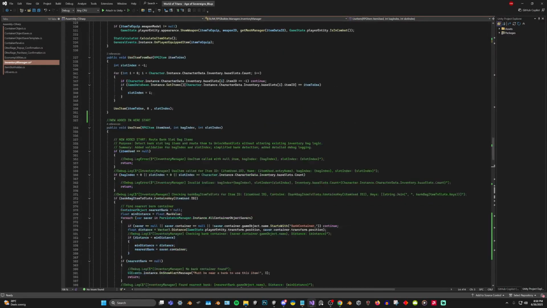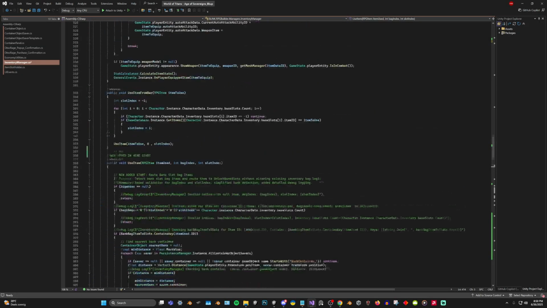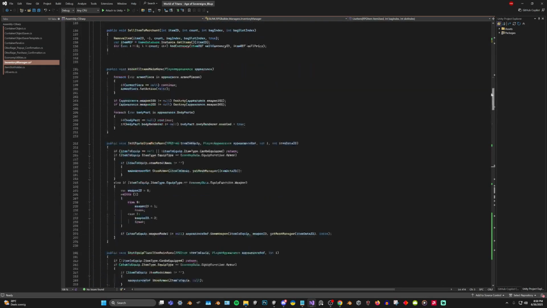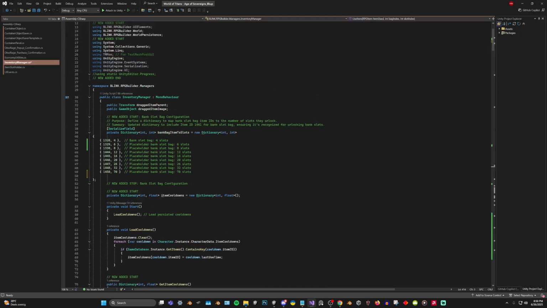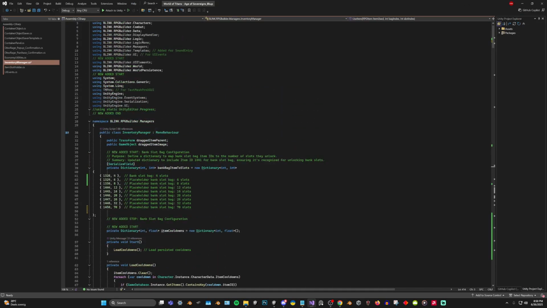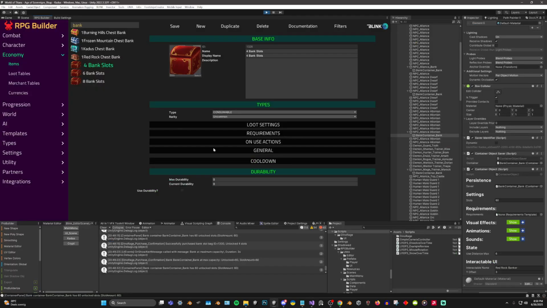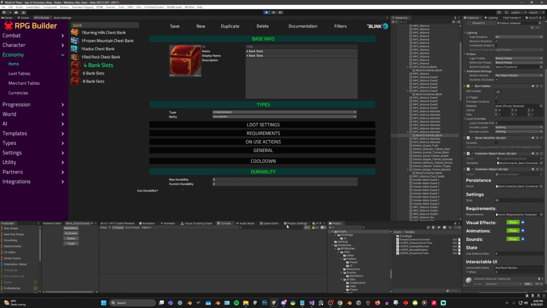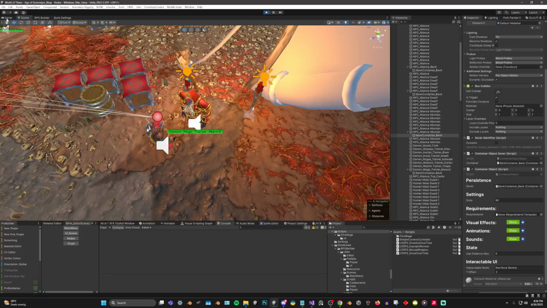The banking system and the bags actually same. Only here you are unlocking by buying the bank slots, and with the bags you are actually consuming them to unlock. I think that's all.